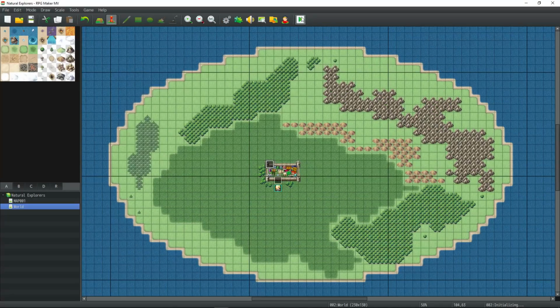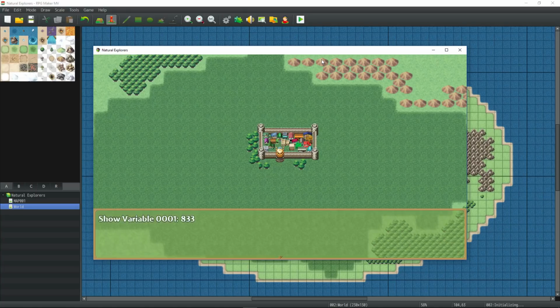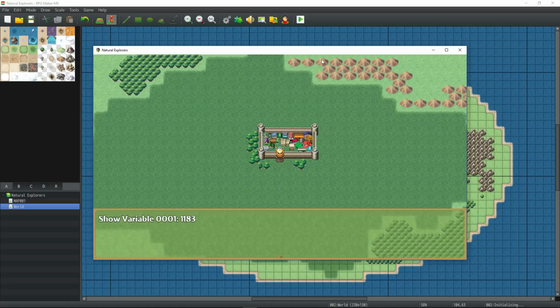Now we need to see if the game is running at 60 FPS like it should be. This should go up. And I also want to wait inside of a show text to see if it's still counting. We're at 833, so it should be a lot higher now. This is a good way to test if being in a text menu will stop your timers from happening.